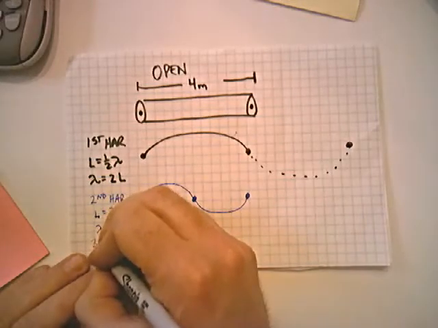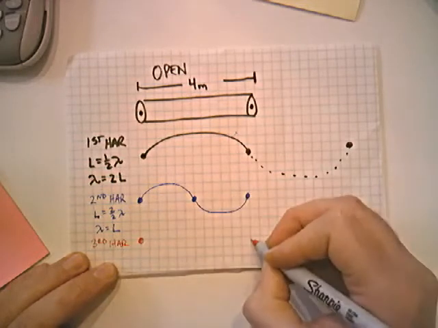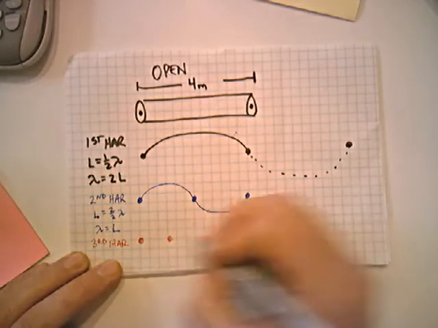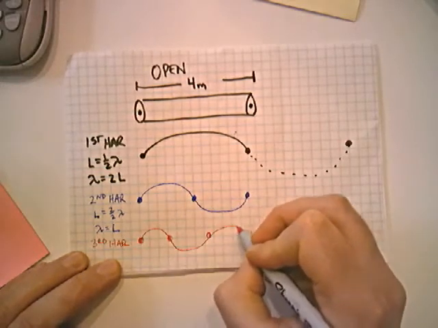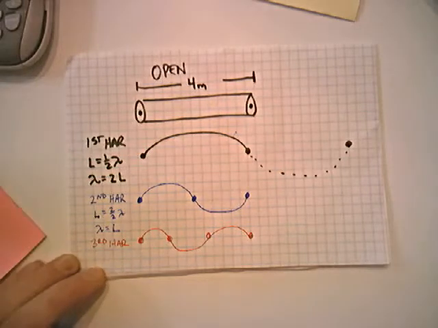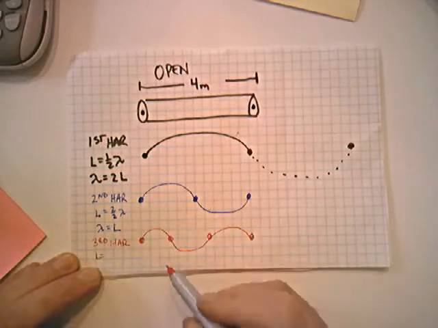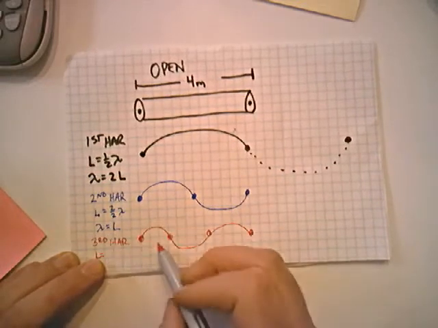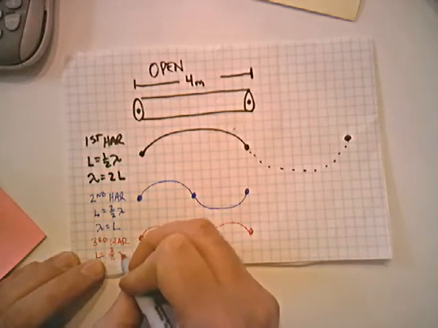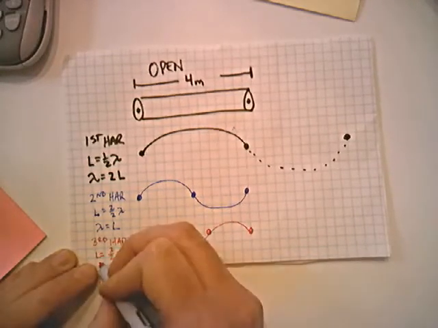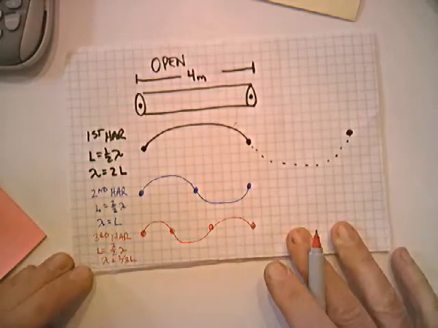For the third harmonic, for an open pipe, we have to throw in an additional node, and it would look something like this. And so when you say how much of a wave is that, that's more than a wave. So L equals a total of, if you look at this, 1.5 waves. Another way to say that is 3/2 of a wave. So with 3/2 of a wave, wavelength equals 2/3 L. That's kind of small.